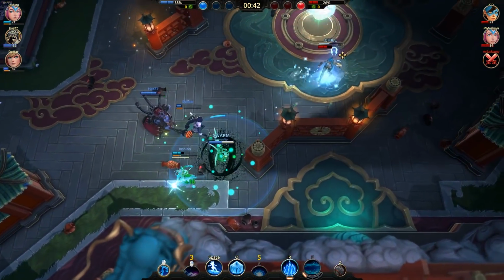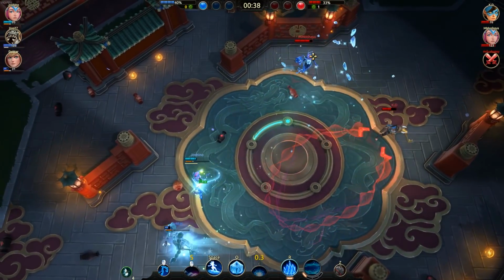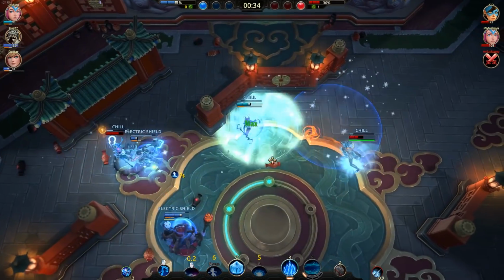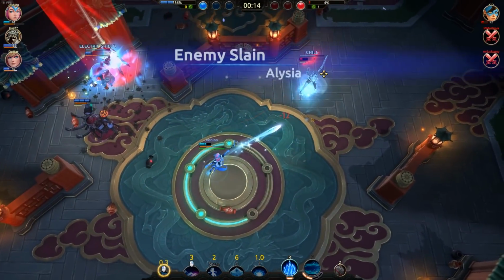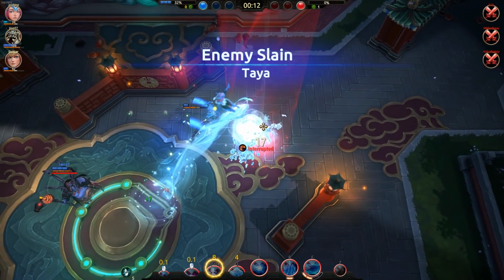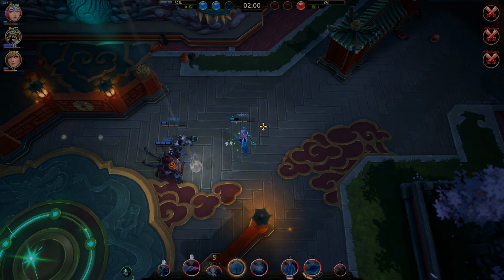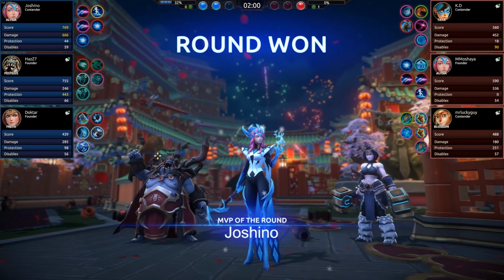Yes. Enemy team won the orb. No, as if. Enemy slain. Jump out the way of this. Nice. Enemy slain tire. Bishop's Rush. And just play the game again. Yes. Come on, ALYSIA. Come on, Frosty Girl.